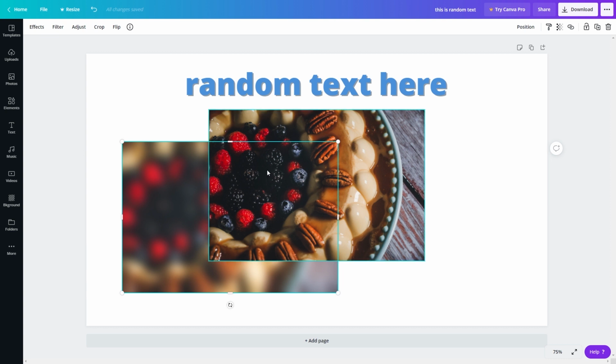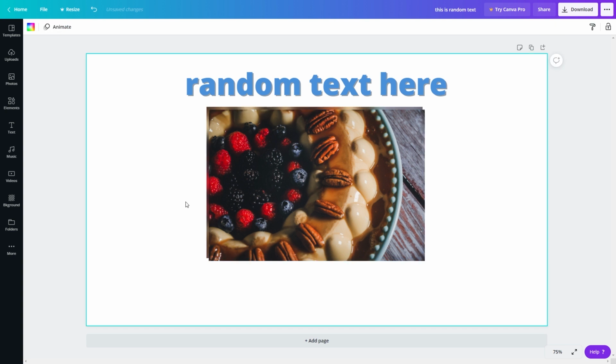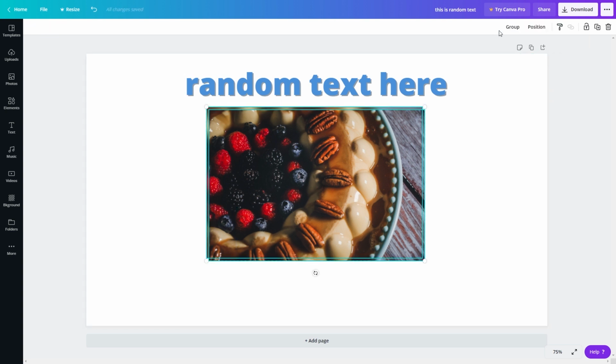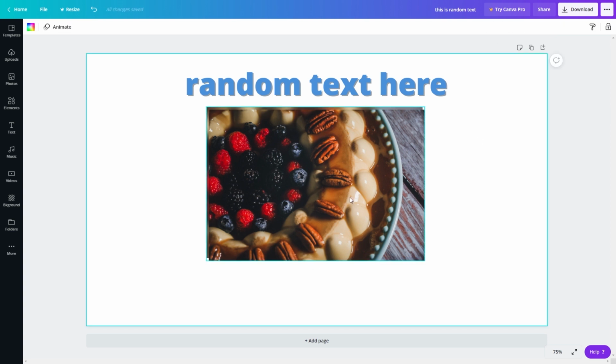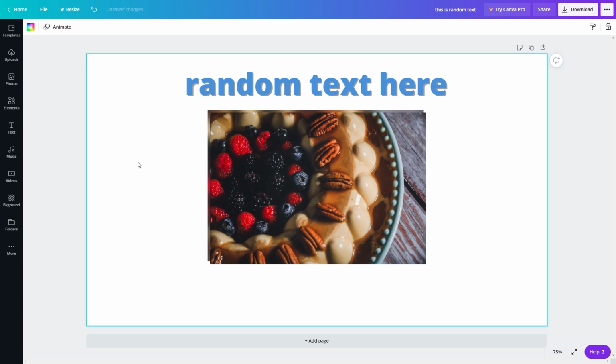And what I want to do is put the shadow on the top left of the original image. So we simply need to move the background image to the top left, just like so. So now, as you can see, the shadow is at the top left. I do recommend grouping them whenever you create a shadow effect so that you can move them around easily. And there you go. It is as easy as that. So that is how you create shadow effects on images and text elements within a Canva design.